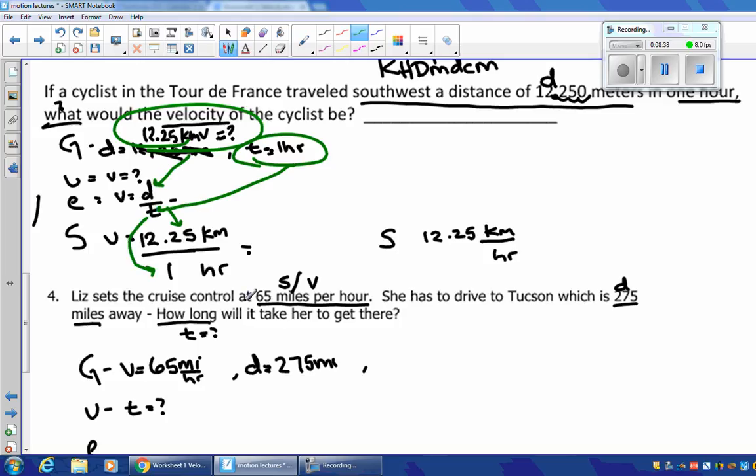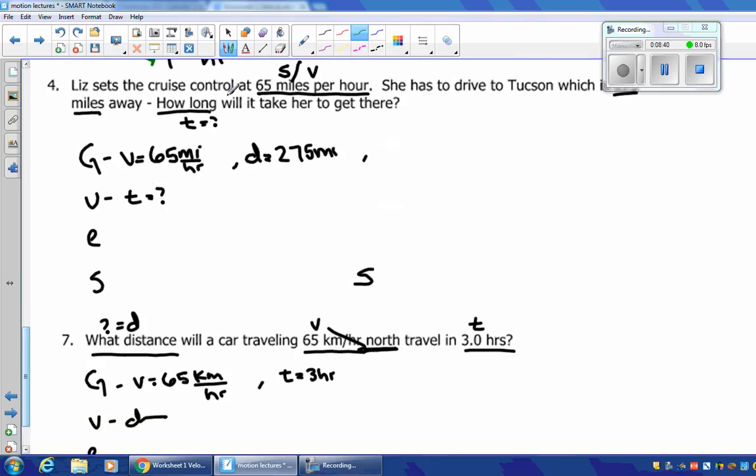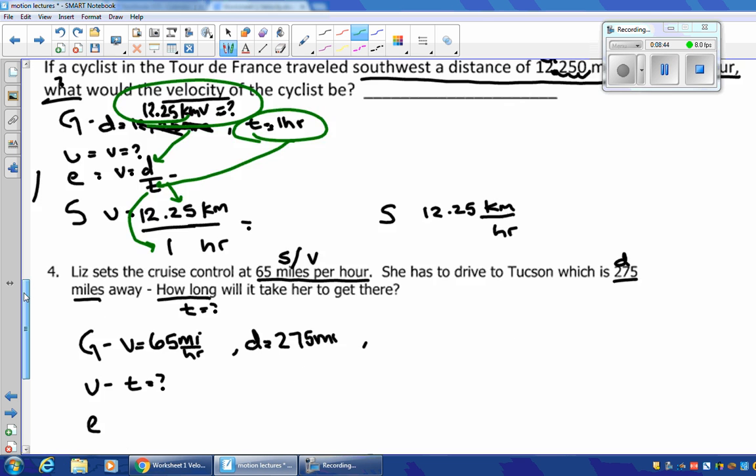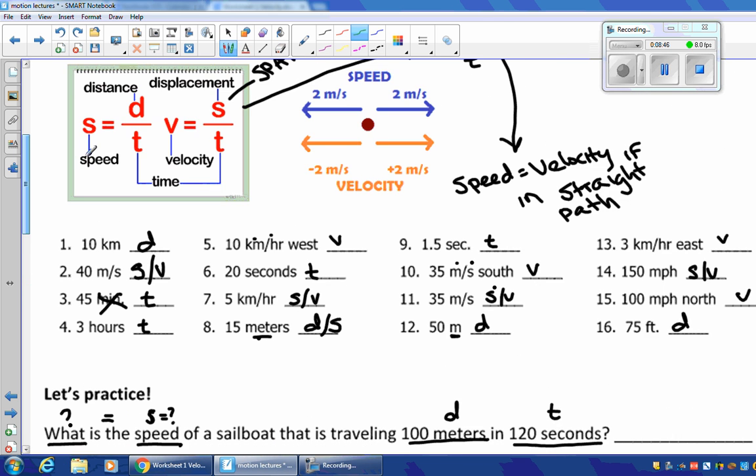Let's try it down here real quick. Hey, you try. What's the equation for time? Well, it turns out that if we move this equation around, how do I get time out of the bottom here? How do I get time? It's being divided. What's the opposite of divide? You multiply time. Whatever you do to one side, do to the other. Multiply time on this side.